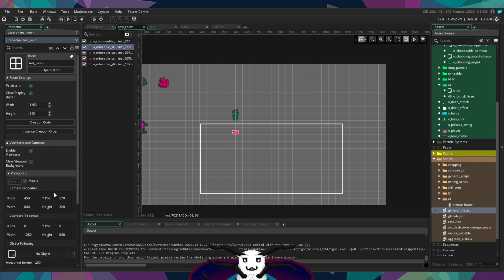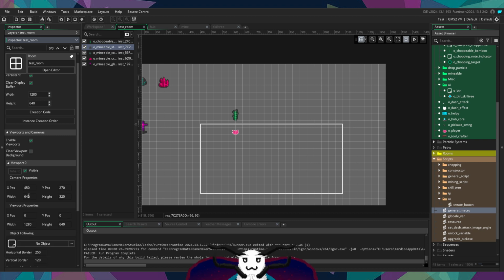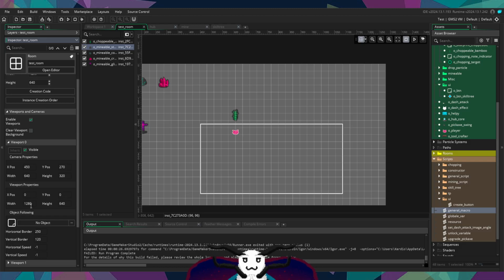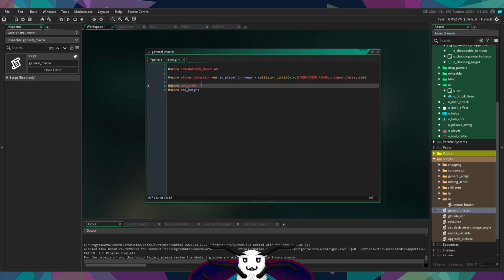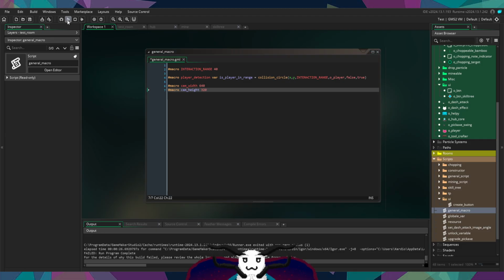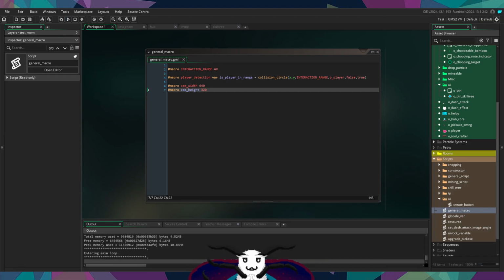Viewport 0. I think it was 640 by 320, I would guess. We can change them later. 640, 320. I'm gonna quickly test. Okay, this is too big.